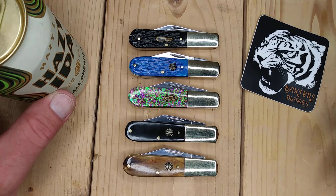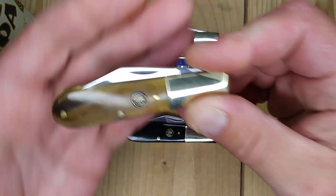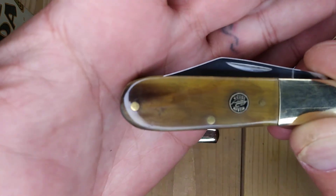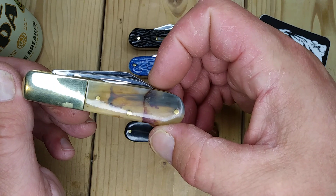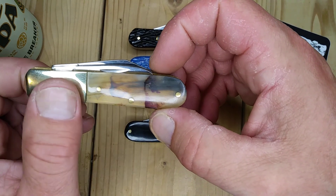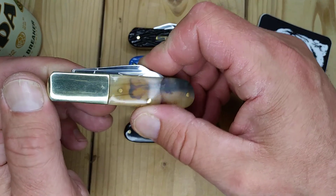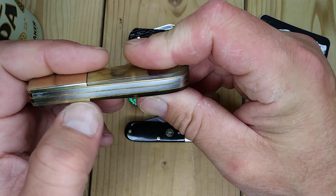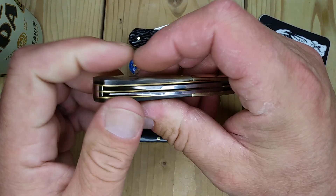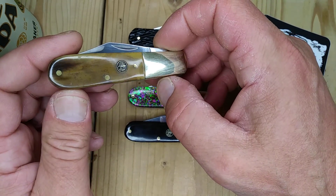What started me off on this is I wanted to see what their ox horn was like. It's pretty translucent — you can see the pins through there. The backside has these really nice pig bolsters. They vary in size from around 3.25 to 3.88 inches closed. Granted they're not Rough Rider quality, but the pins are very flush. You feel a little bit of transition here, but they have really nice clean unstamped front bolsters. I actually had this knife on me when I went and saw JB Big Ready DC, so I had to show him.